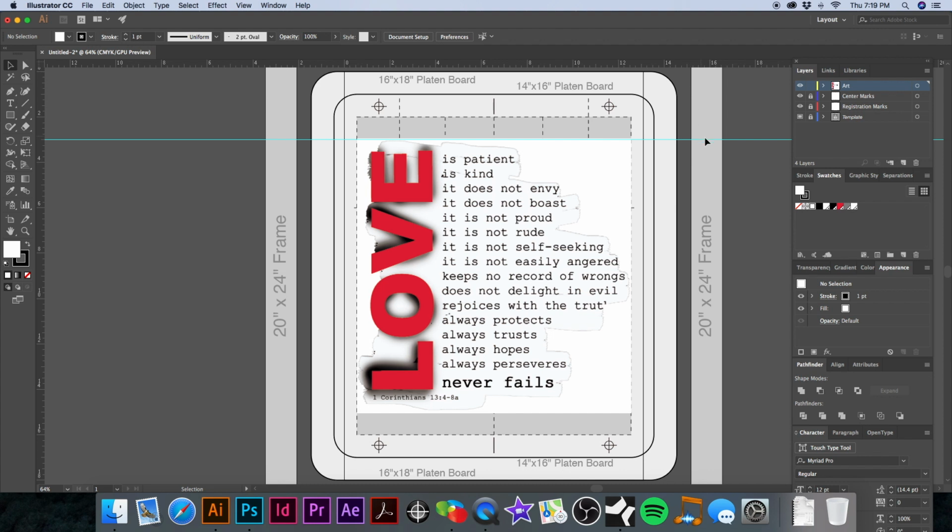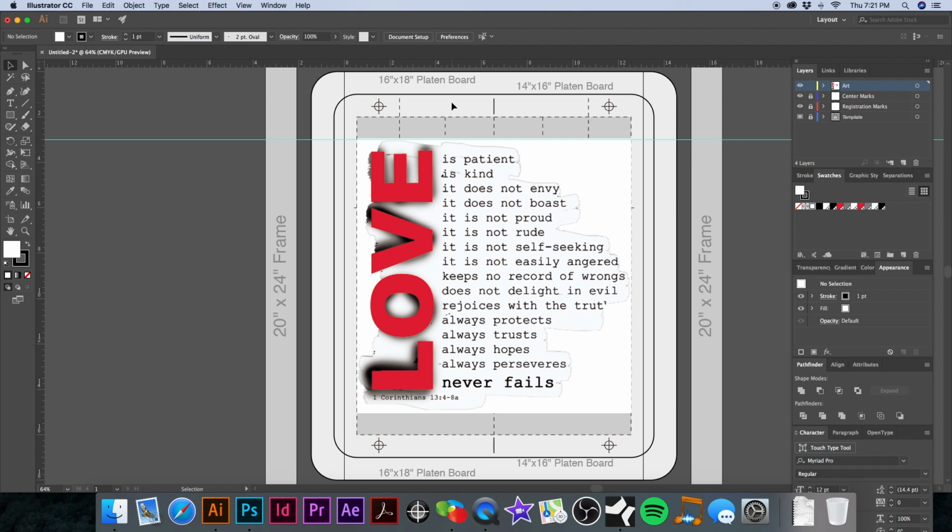While I'm on press, I will more than likely just use the black as my last print rather than printing that second. But we'll see. Once we get on press, I'll figure that out, see how it's looking. But I'm kind of wanting it as an overprint. So we are all set.